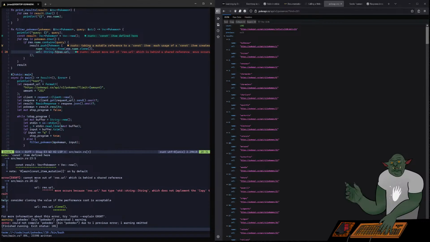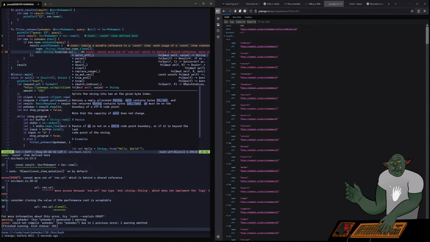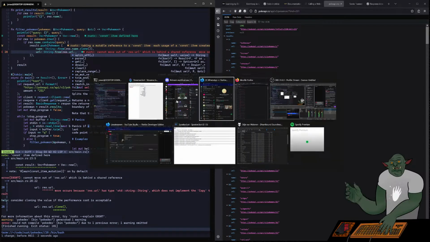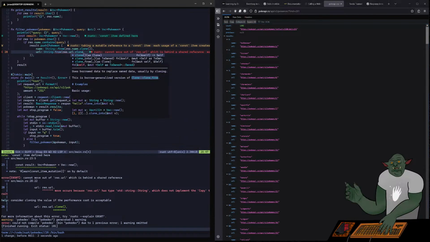String from that dot, oh, insert dot, not dot, why am I typing dot? It doesn't make any sense. Well, I do more stuff that doesn't make sense, so, you know. Clone.